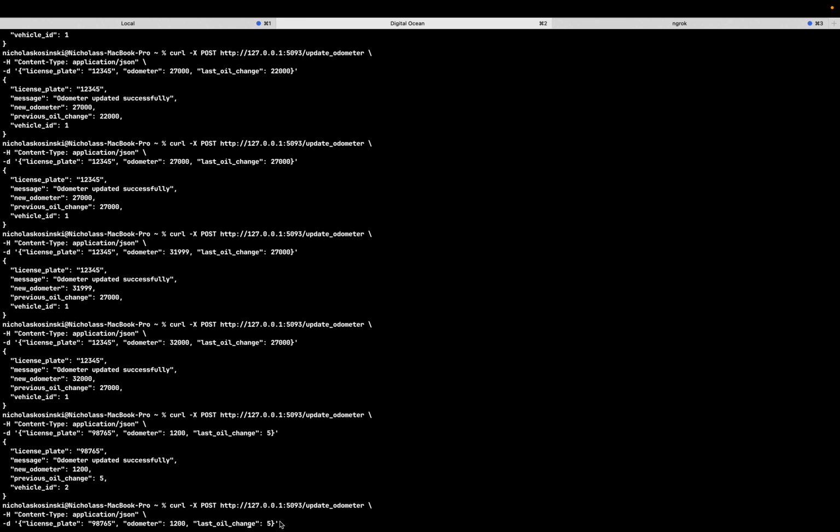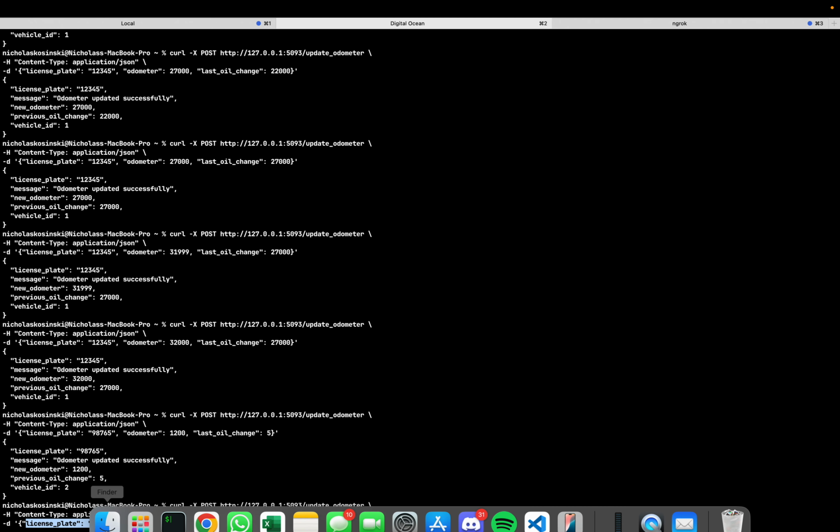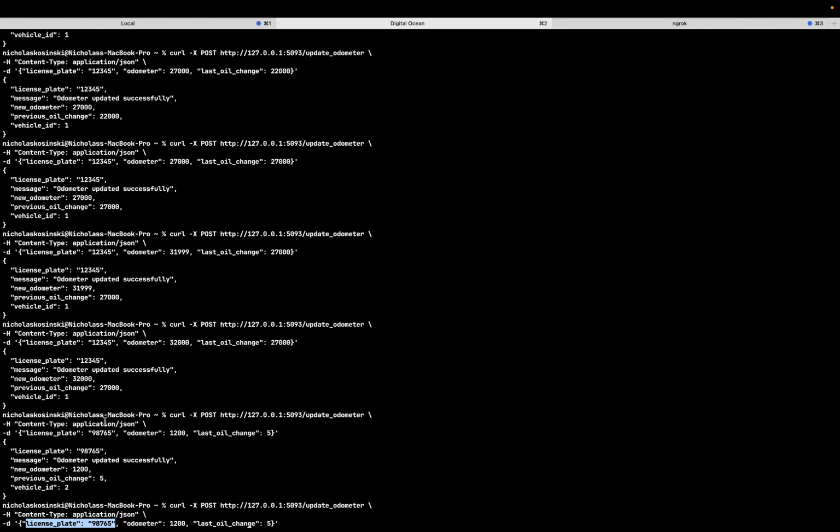Focus on this: you have three fields. The last oil change, which reads 5, the field odometer, which reads 1200, and then my license plate. We're just sending three different fields over from Samsara, and those are the fields that we need. We need the license plate to identify the vehicle that we want to apply these changes to. The odometer reading gives us the most recent odometer reading, and the oil change gives us the recent oil change.